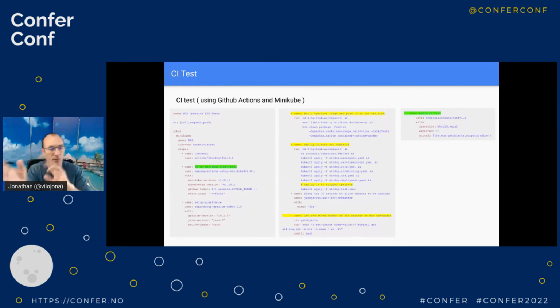I can't remember if it's Minikube or kind, but one of those can simply say, okay, load this image, and it will put it into the internal registry, just to not go outside this sandbox in order to test your operator. Then we deploy, then we create a CR, then we sleep some time, and then again we do a kubectl get to get the number of objects that have been created.